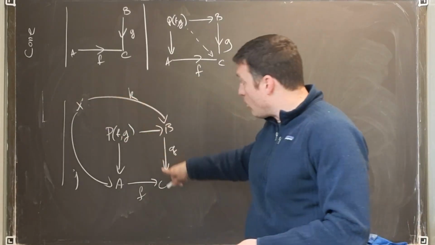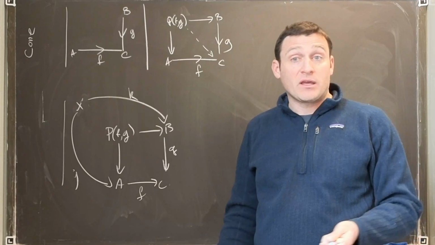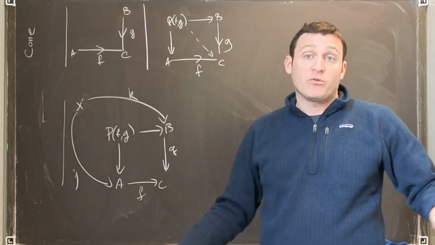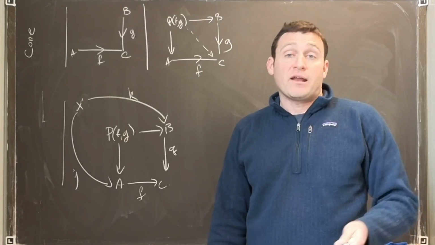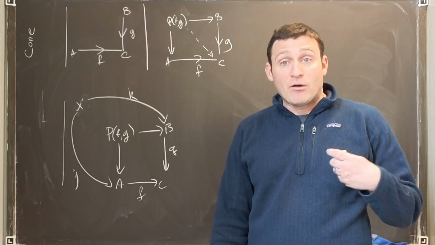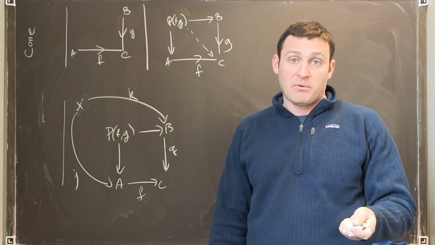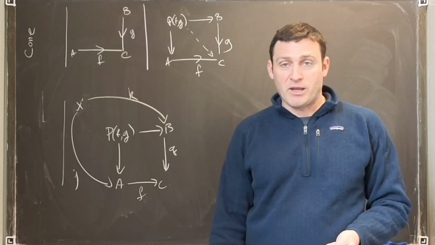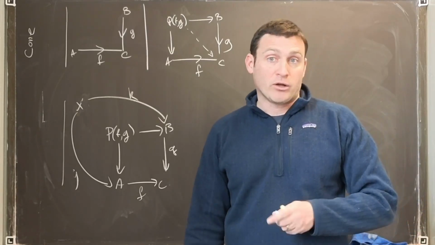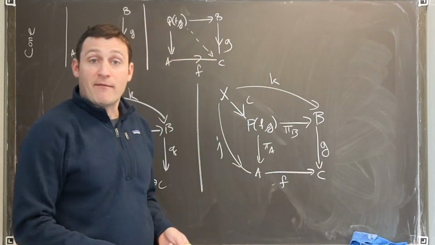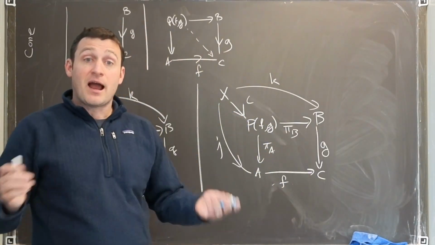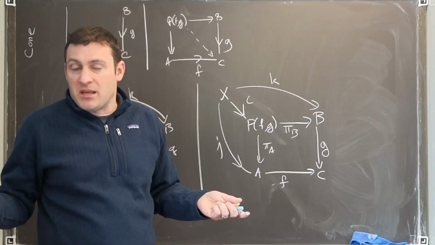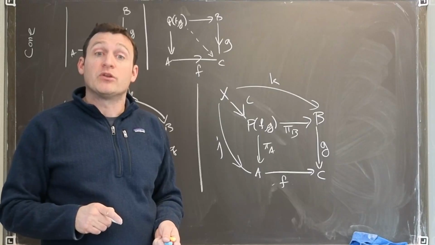From X all the way out to C was our L, but we can get that by simply composing J with F and K with G. They'll both give us the same diagonal. Finally, we need to put in what is our competitor supposed to do with our data type. We can see that we have no way to introduce our data type, so that's the missing piece of information. Their cone should map to our cone. And there you have it. That commutative diagram is the entire pullback picture that we need to describe a new data type. What does it mean? We'll see in the next video when we do the co-cones as well.